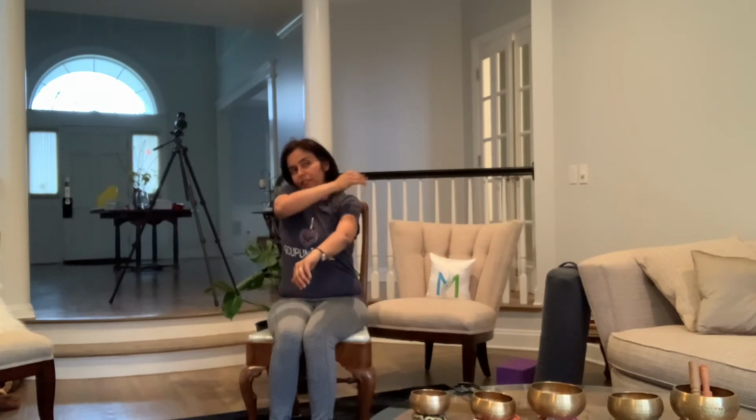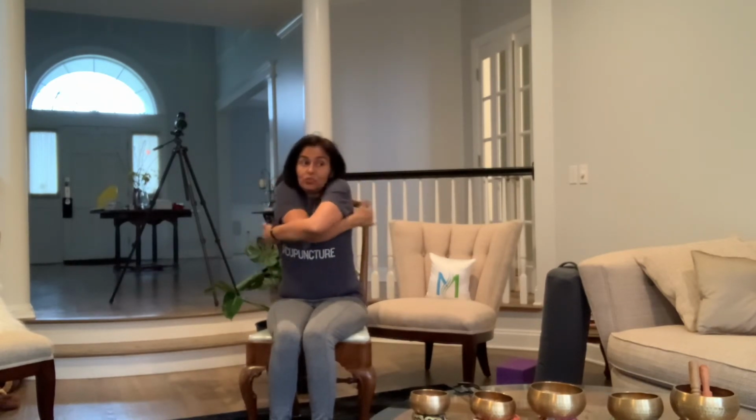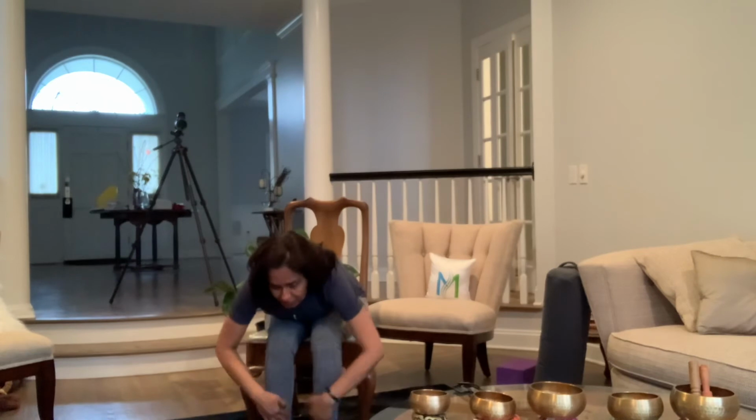Just noticing when you hit yourself, it doesn't hurt. But if somebody else hits you, oh my God, it hurts. I don't know why that is, but maybe we just don't hit ourselves hard enough, right? Or it's not a shock when we do. But it is kind of a little bit of a shock even for ourselves when we hit ourselves too hard. But we try not to hurt ourselves. So it's really good for our nerves, waking us up. So just try to get every body part, even your butt.